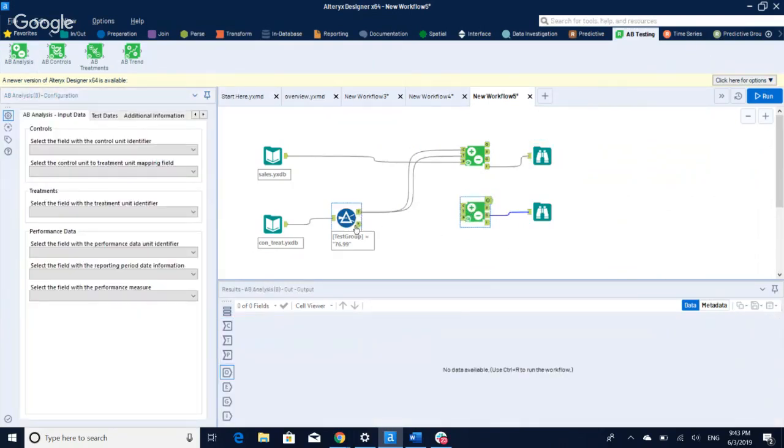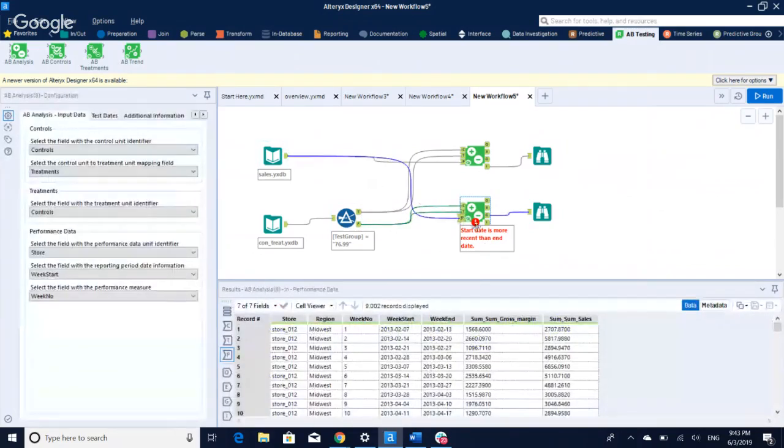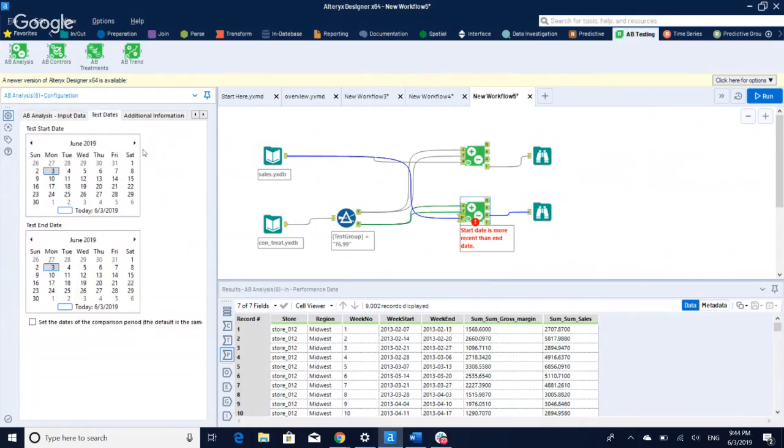So we have the control and the treatment and the performance over here. So control treatment. So store weekend and gross margin. So we have 2014 March 20 and 2014 May 28. So let me run it again.